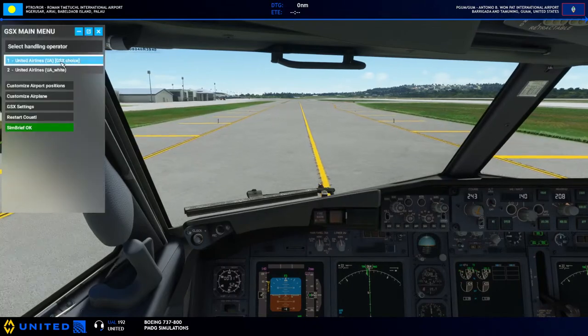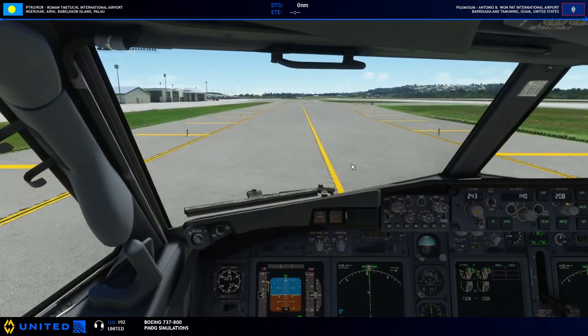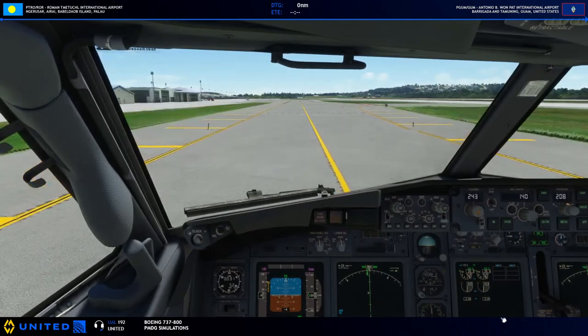United 157, contact Hagåtña Tower, 118.1. 118.1, United 157.